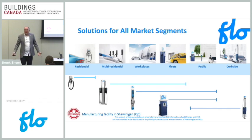The DCFC, it's not the sexiest looking thing, right? It looks like a fridge, but it has the highest uptime in the industry. Your average uptime on DCFC is lower than 80%. Ours are three nines. So again, going back to that uptime perspective, it's not sexy, but it works and it lasts and it stays operating in any condition.